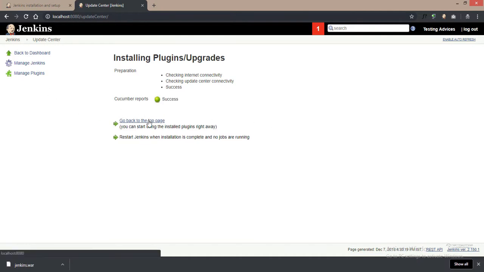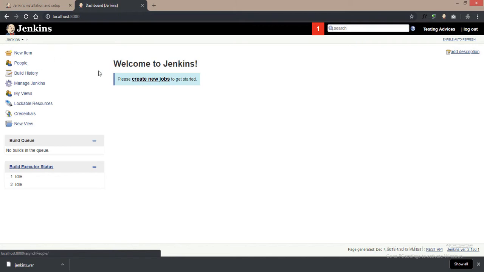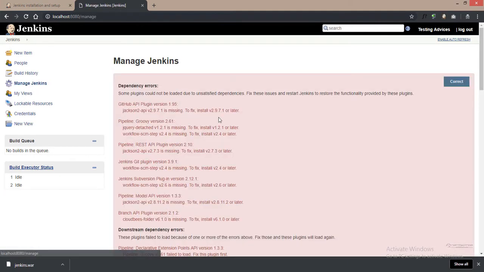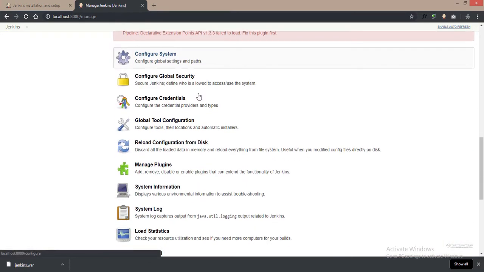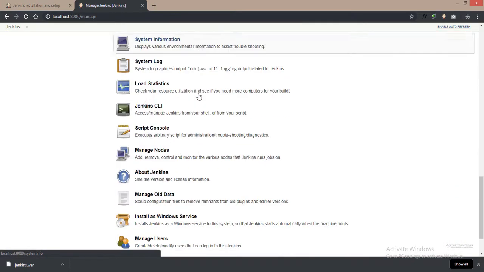Yes, so now we are into this Jenkins dashboard. We have downloaded the plugins which we will be requiring. So let's again go and check if there is any pending one.